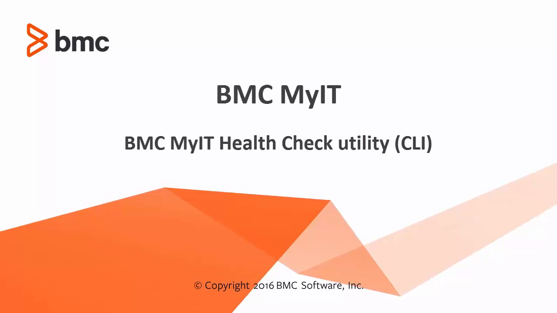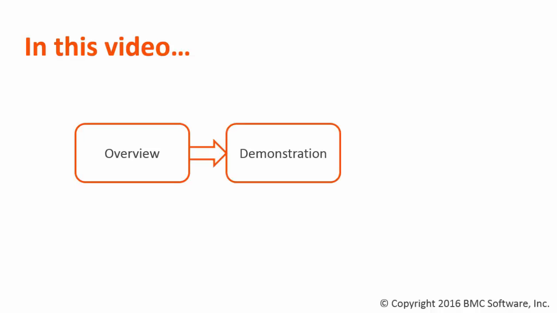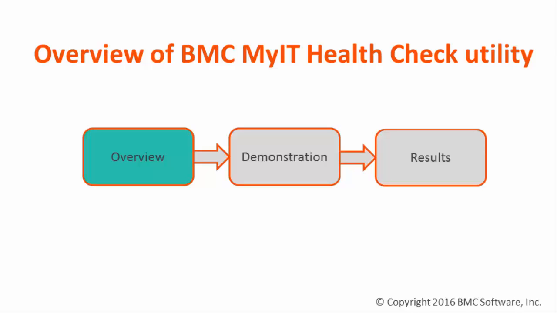Welcome to this demonstration of running health checks from the command line interface by using the BMC MyIT Health Check utility. In this video, we'll have an overview of the utility and see a quick demonstration of running the utility from the command line interface. We'll also view the results and see how the results are affected when a connection or configuration setting changes. Let's begin with the overview.